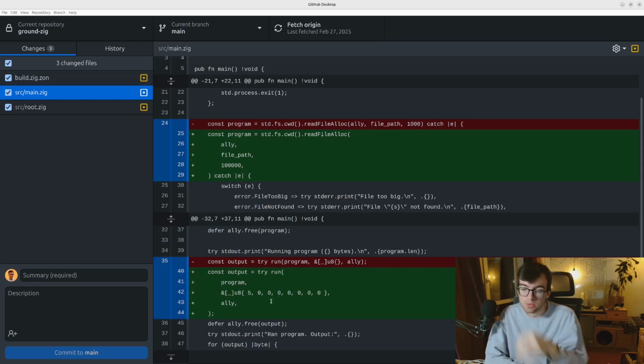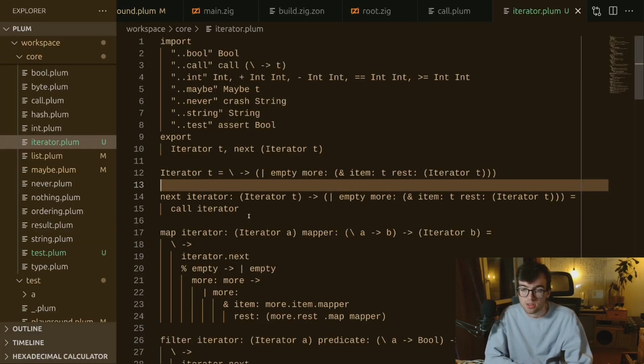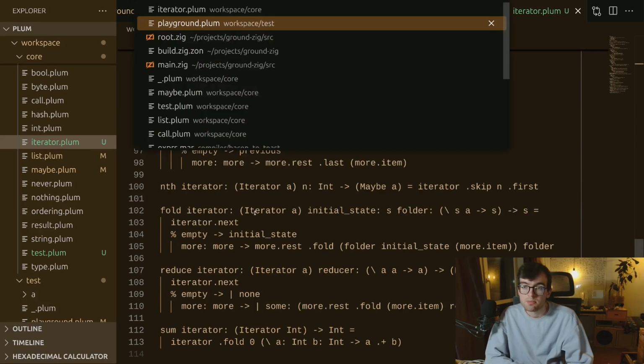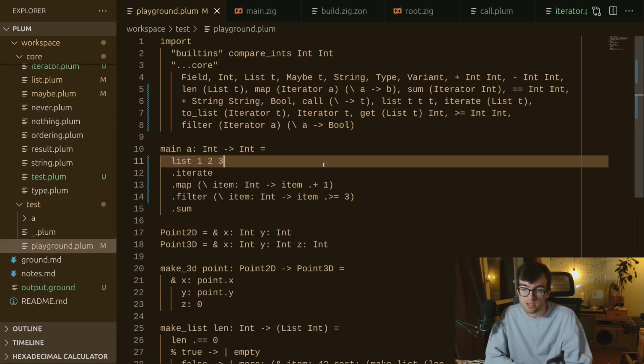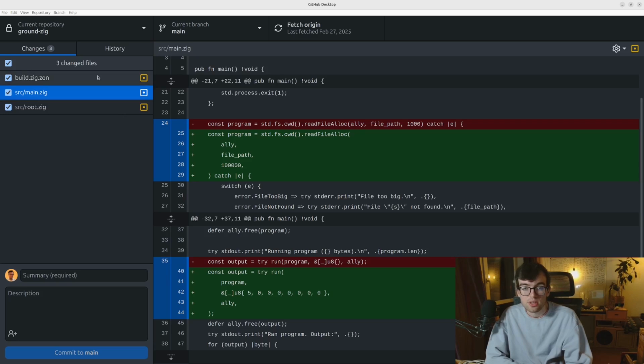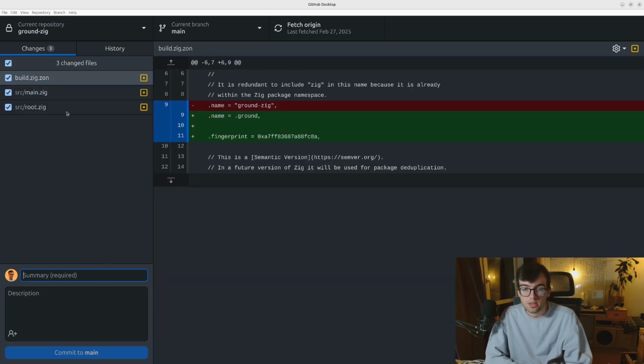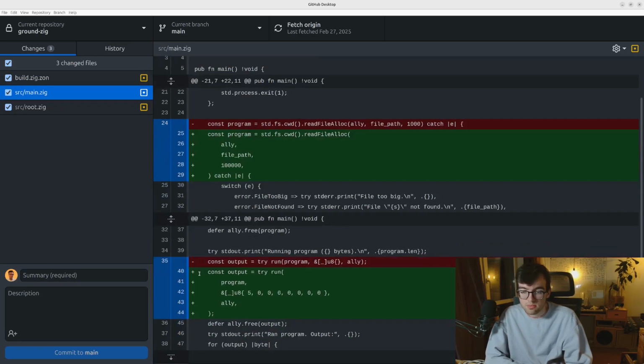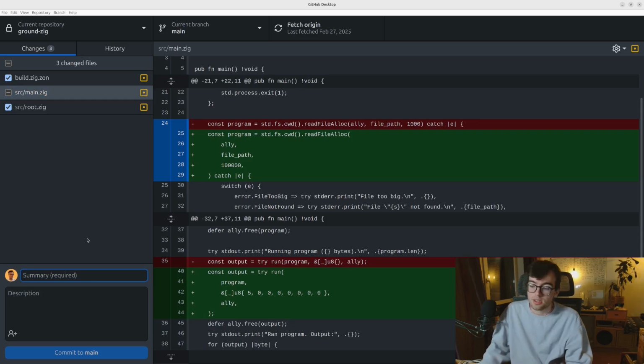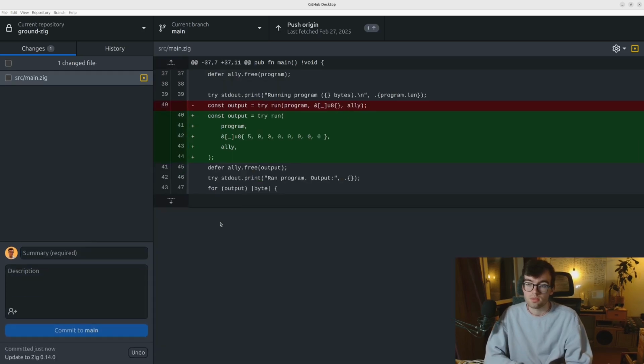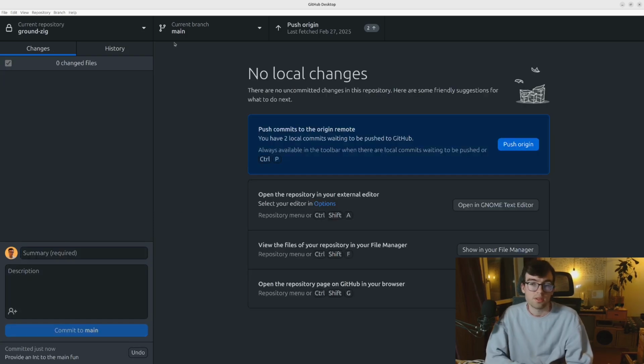Oh yeah, I do want to commit that because the main function accepts an integer, so that makes sense. Yeah, or as like a separate fix, I guess. So update to 0.14 and provide an int to the main function.